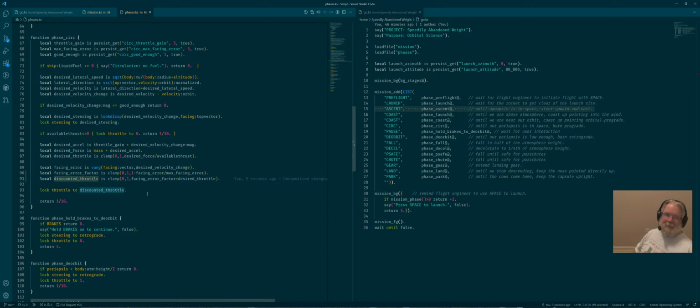So now we have a discounted throttle that says, okay, here is the computed throttle from last time, which may have been discounted because we are off angle, and that's what we're going to lock the throttle to. And that's our entire circularization.